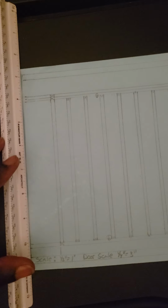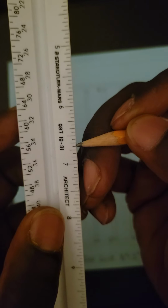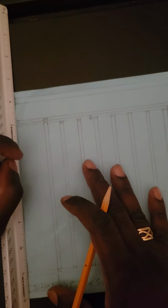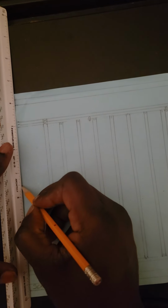All right, again, we're going up 3 7/16. 1, 2, 3. Again, just count the tick marks. 1, 2, 3, 4, 5, 6, 7. Again, 7/16 is right below the half inch mark. So if you're still struggling with the math, keep it real simple. 1, 2, 3, and again 7/16. So we have the half right there, and that will be our mark.